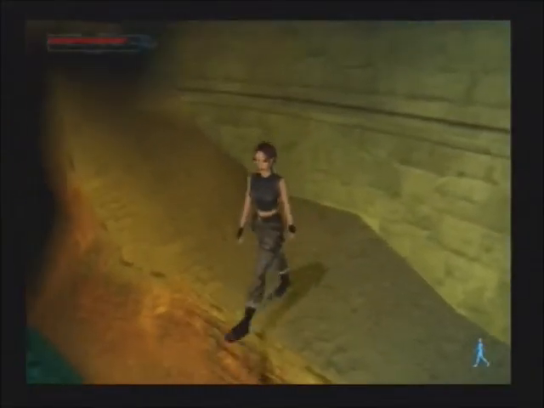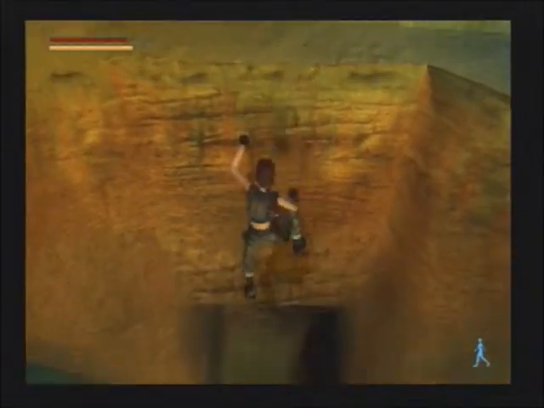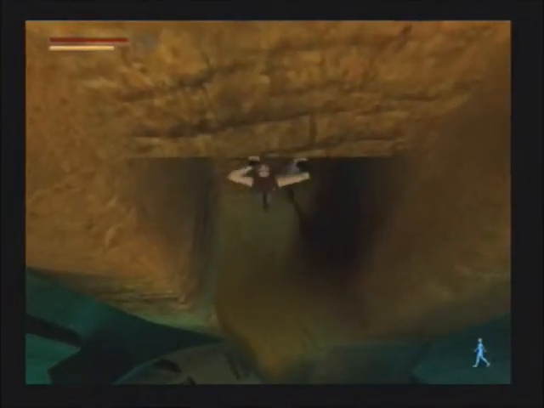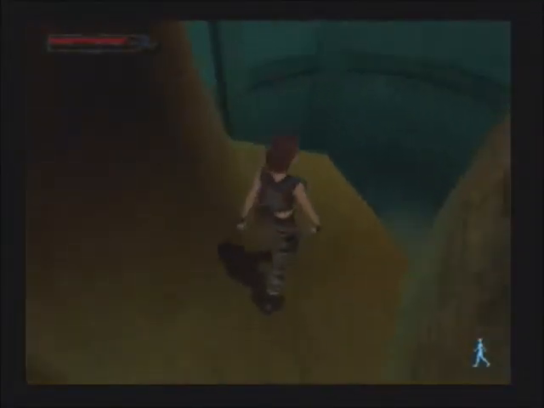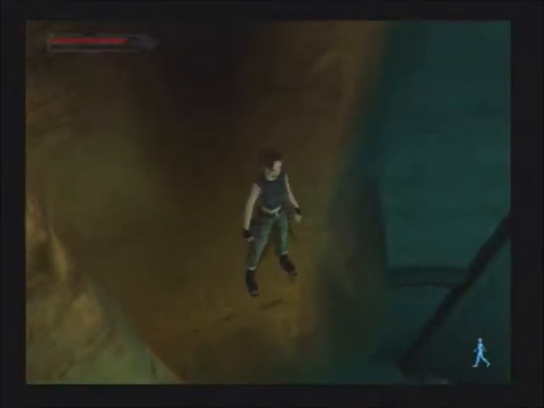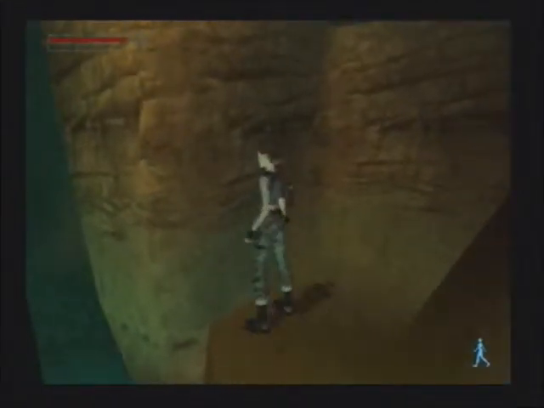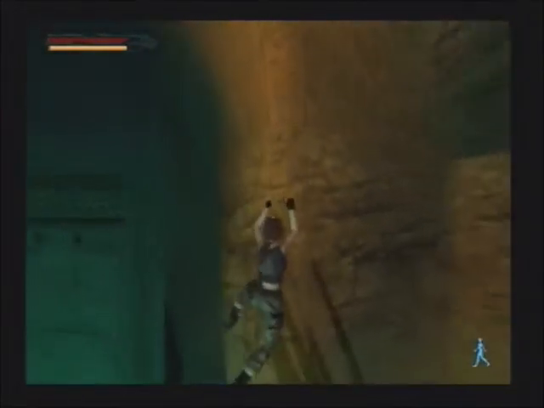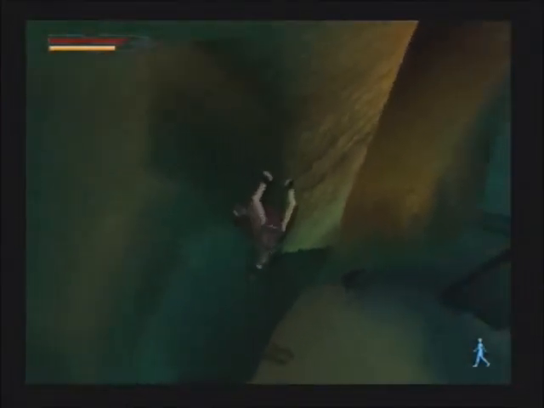Okay, so now it looks like we can climb this wall. And we can climb straight down to this new opening. Great. Okay, so we're getting closer to the bottom. We're almost there, actually. Okay, so where do we go from here? Hang on a second. This looks climbable. So there's another ledge just down below.